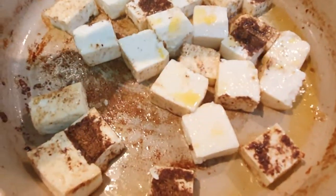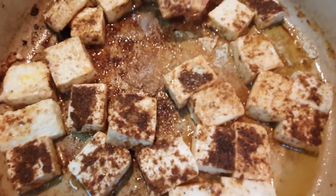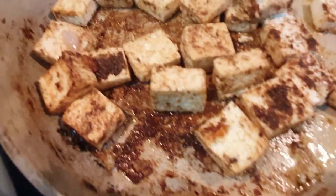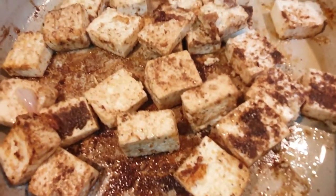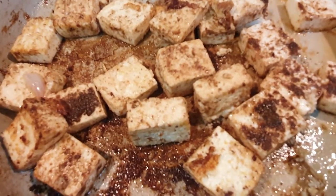Let me sprinkle some garam masala over it. Let's flip this over now. The reason for stir frying it is because the paneer is very, very soft. So by frying it, it will get hardened up and it will not break while cooking it.